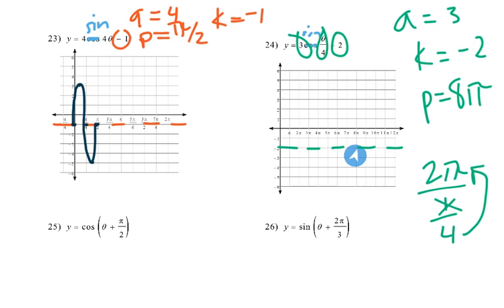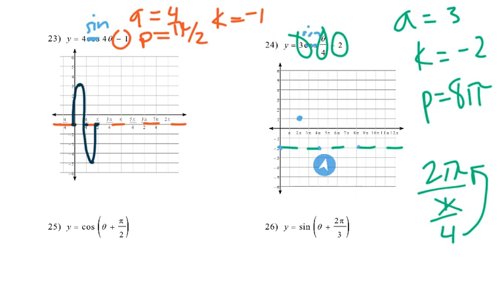So I draw a point right here at my finishing, a point at my starting, go halfway between, which is going to be 4 pi, draw my middle. So starting, ending, middle. I think sine is a lot easier because of that. Then we go halfway in between. So 1, 2, 3, 4. So halfway between 0 and 4 pi is 2 pi. And that's going to climb up to my amplitude, 1, 2, 3.